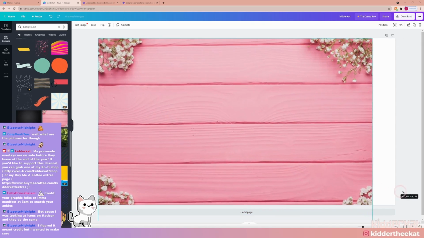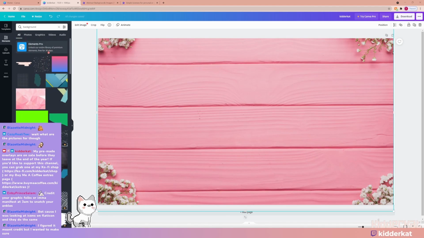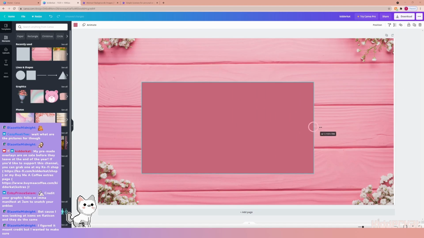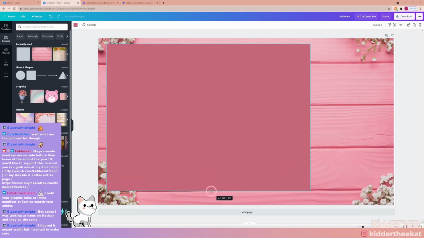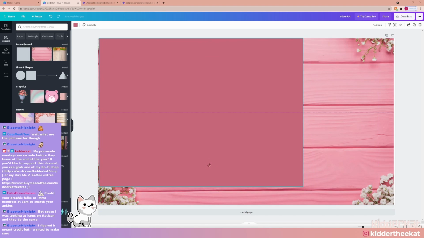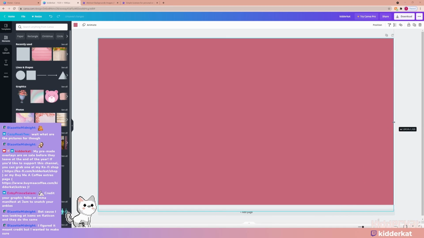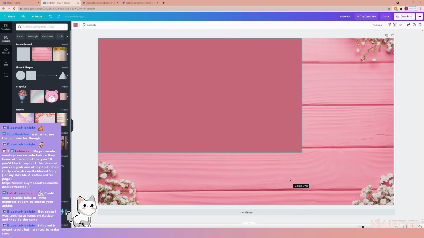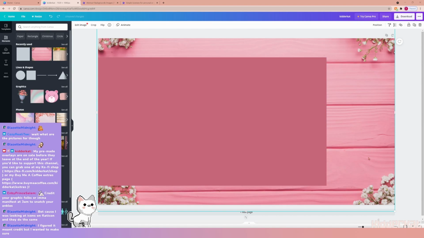Now see, I gotta figure out how to. I'm sure there's an easier way to do this, but if I wanted something a little floral like this, then I can still go back in and we go to elements. We're gonna go to shapes and just drag that in. I really do love that it gives you a palette to work with. I'm gonna do this the way I know how. Like I said, I am not an expert at using Canva. There are plenty of people out there who are.